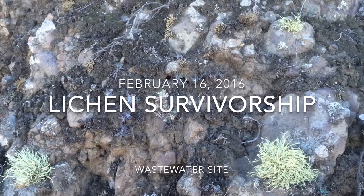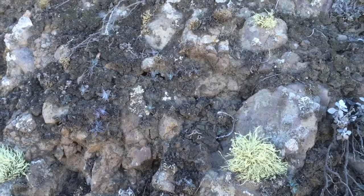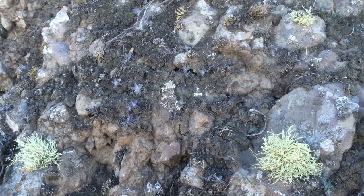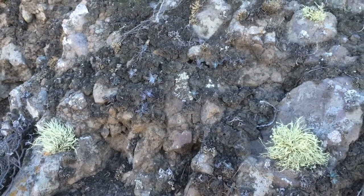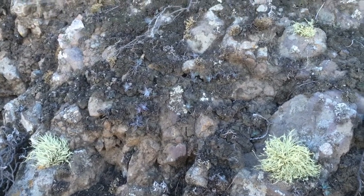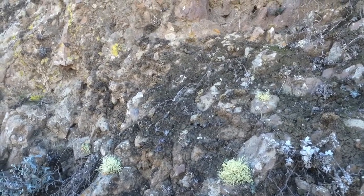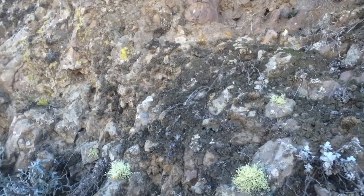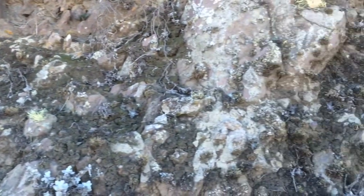This is mid-February 2016. Our lichen restoration experiment is still persisting, and we're starting to see our Dudleias pop up a little bit more. We are in an El Niño year but it's been incredibly dry the last three weeks or so. By mid-January, our lichen coloration was similar to a lot of the other encrusting species that were around.